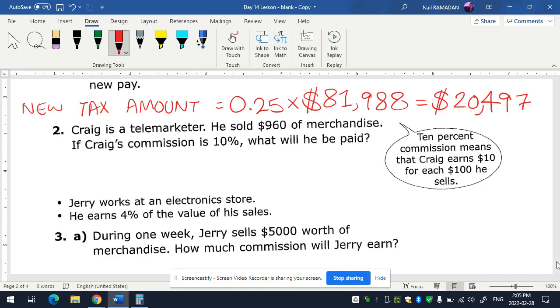Say again? Exactly. If you sell more for the company, you basically make a cut of what they sell, right? So apparently, how much is his commission, Craig? How much? So whatever he brings in, 10% is his, 90% is the company.